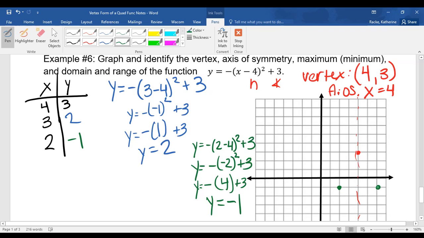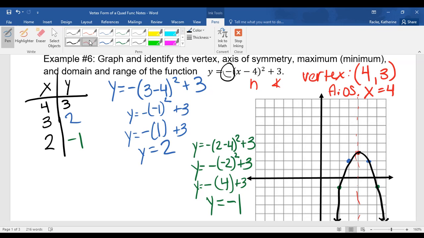Make sure they're reflecting across the axis of symmetry. Plot the point 3, 2, reflecting across the axis of symmetry. Okay, it's like a mirror there, okay? So now let's connect our dots, make the rest of the parabola. Okay, you should know from the very beginning that this goes down because it's a negative number right here. That is also going to tell me that I'm going to have a maximum because my vertex is the highest point.